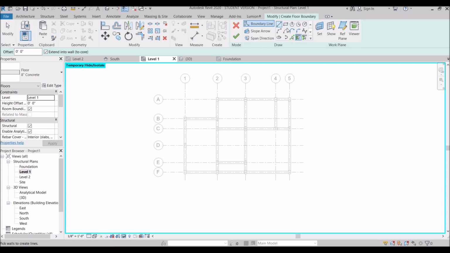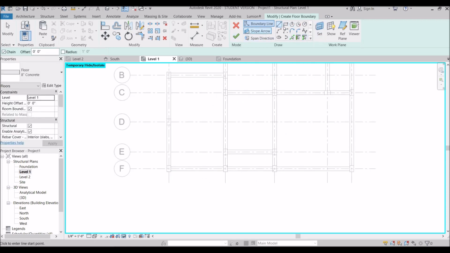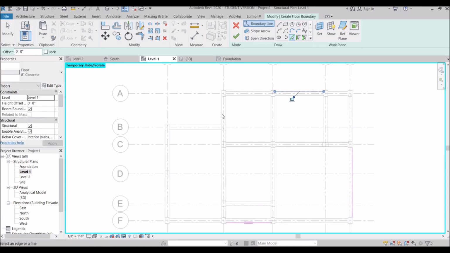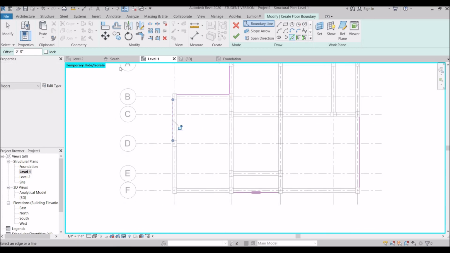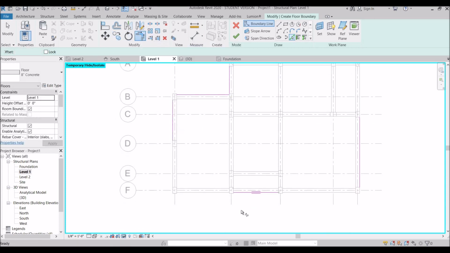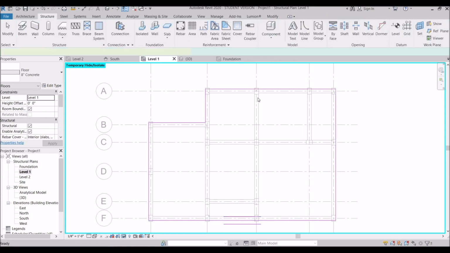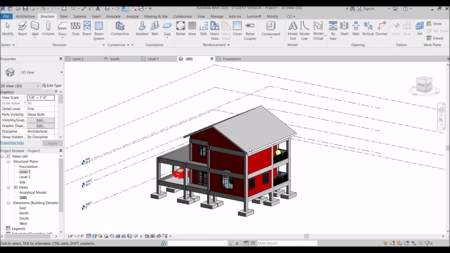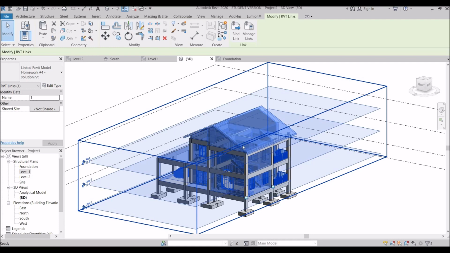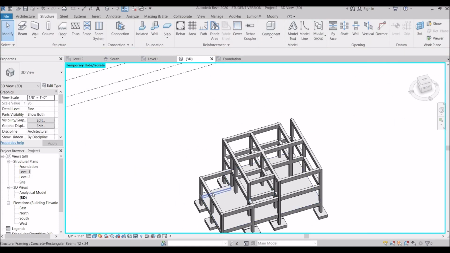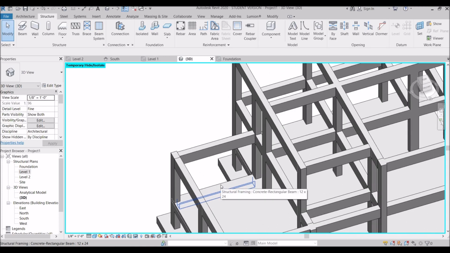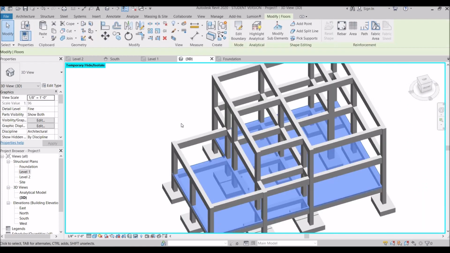Okay. And then I'll select my boundary just like I did with the other project. So first floor, it goes like this. Remember, we can use the TR option, trim/extend. Alright, once you're done, just hit finish. And let's go to our 3D view, and I'm going to temporarily hide this. Okay, that looks good. So I'm going to select my floor, pressing Tab until it's selected.